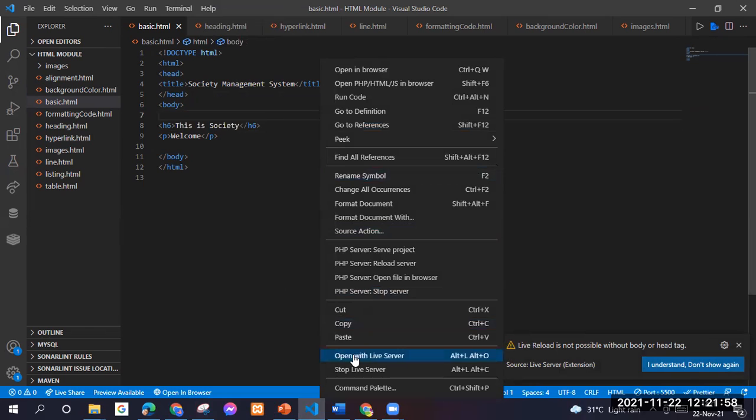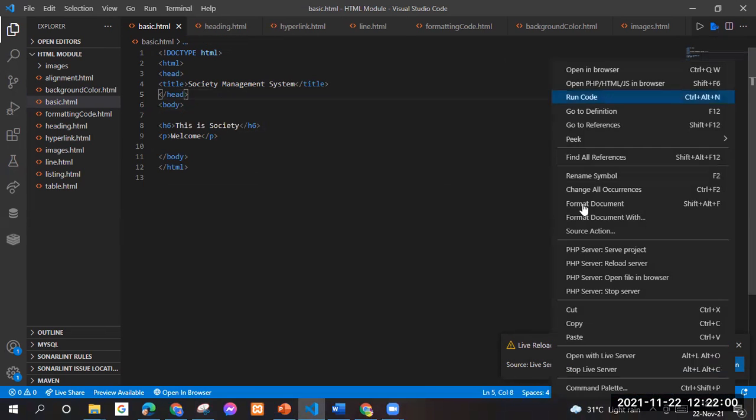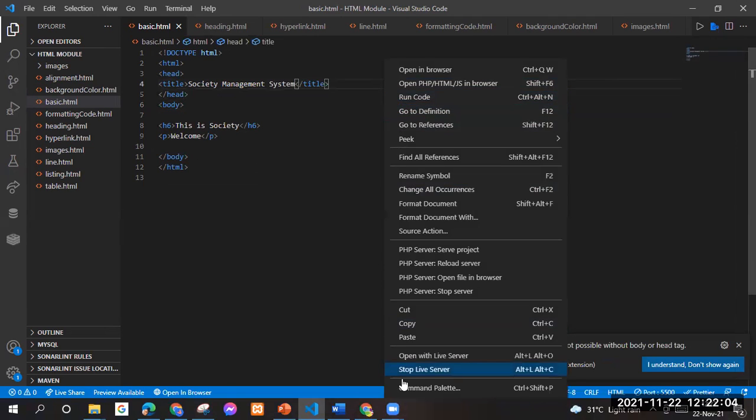It will display the smallest text for this, society. So here you can see this is society, this is the smallest heading tag.